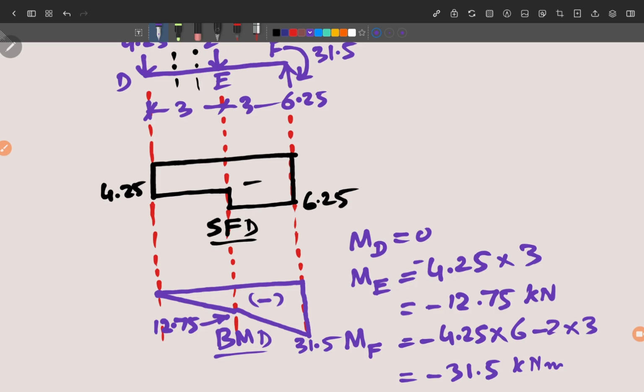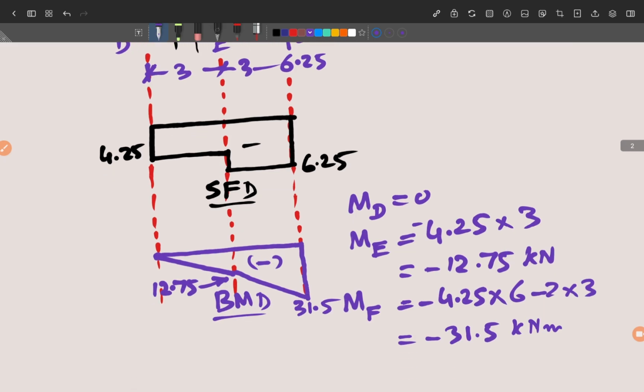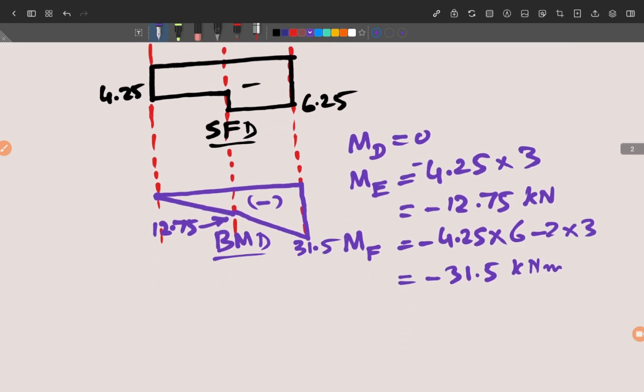So with this, we come to the end of this question for shear force and bending moment diagram for a compound beam. I hope this lecture has helped you to understand how to solve the problems of compound beam. In summary, we have to split the compound beam into 2 segments. If there are 3 segments, you will split it into 3 segments, and then you will solve each segment one by one to calculate the reactions and draw the shear force and bending moment diagram for each segment. The main thing to keep in mind is that you will be transferring the reactions from one side to the other in the opposite direction. That's all. I hope this has helped you in learning something new about compound beams.